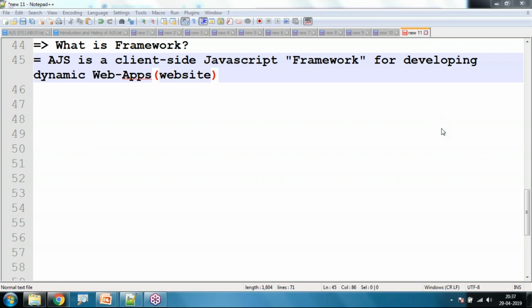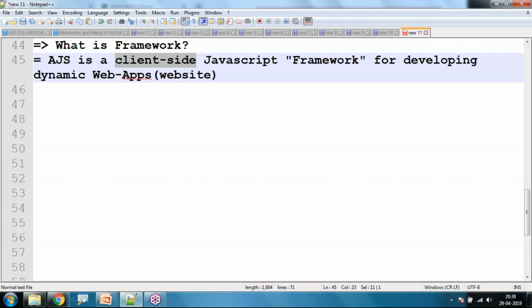Right, so now we know what is JavaScript. So JavaScript means programming in HTML, and we also know what is client side. So basically whenever you develop a web application, we use 3-tier architecture: client, server, database. Once again I'll repeat, client, server, database. So client is nothing but your browser. In the browser we type the website name, request goes to the server, server will accept the request, process the request, generate the reply and send that reply as a response back to the client.